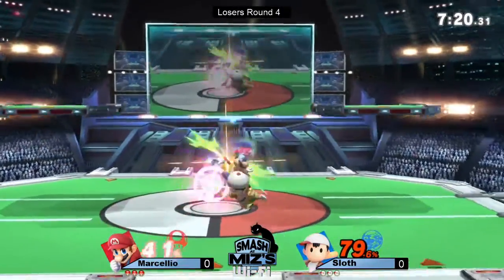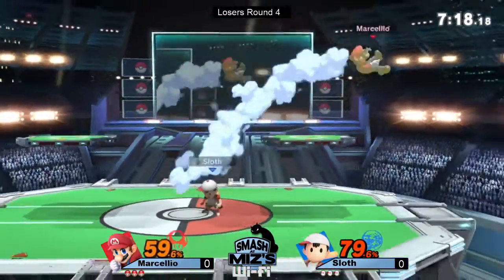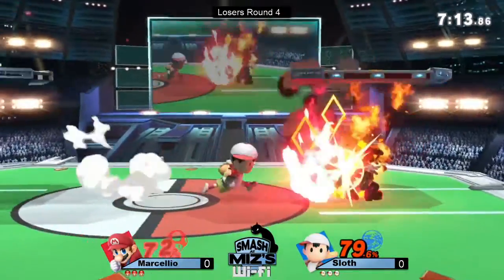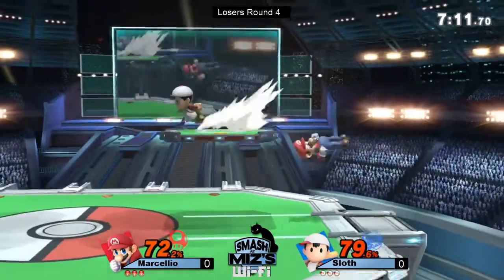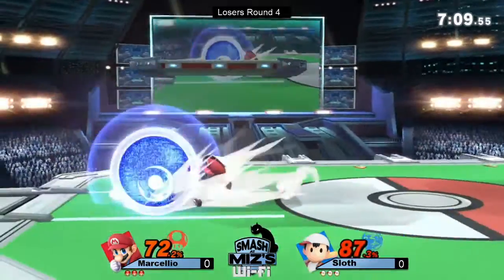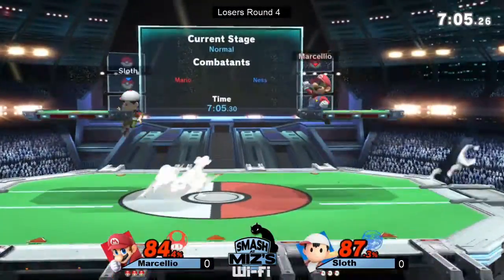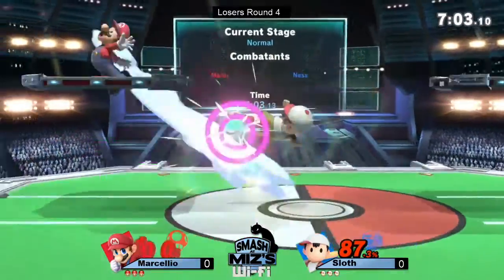Ooh, lovely catch there on the neutral air dodge. Ooh, Sloth with the back throw. Oh, wouldn't expect back throw at this percentage, but hey, it got Marcellio into a bad position, so I can't really complain too much. The dash attack there getting shielded. Now Sloth hopefully has a little bit. No, can't quite convert at that percentage, unfortunately.